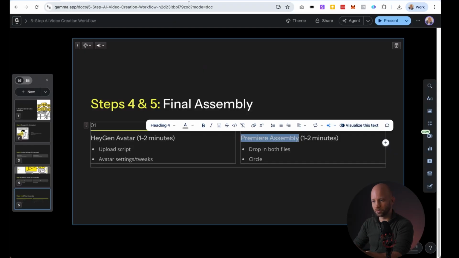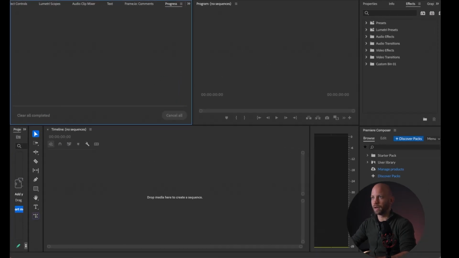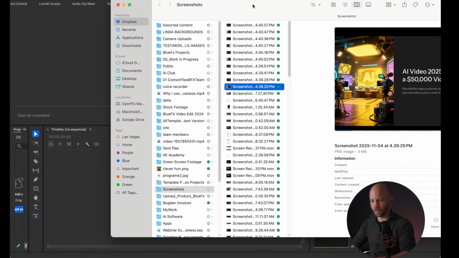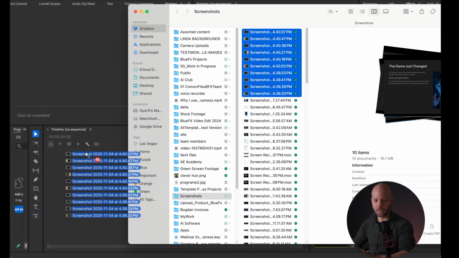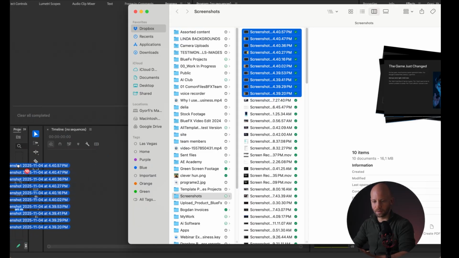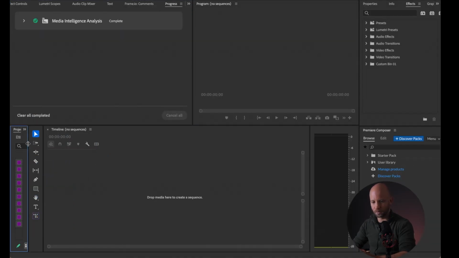Now, let's go back to our step number 5, Premiere Pro. So I'm going to open up Premiere Pro, and I have here my snapshots. So the easiest method was to take a snapshot from each slide as an image. So I'm gonna just drag all the snapshots in here, inside Premiere.